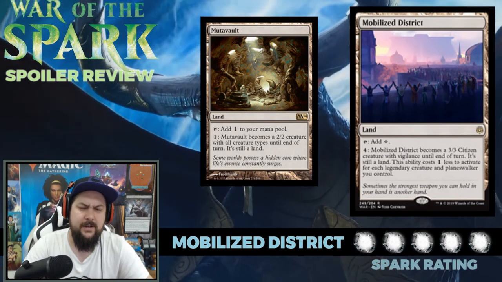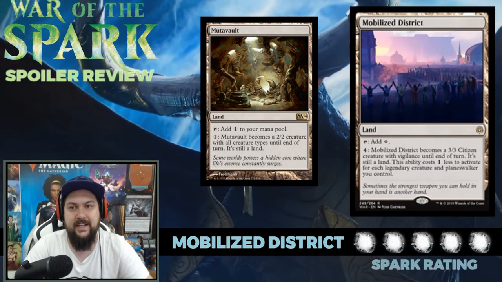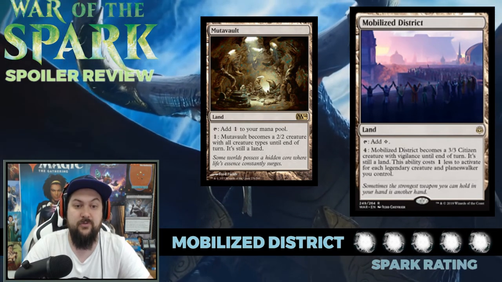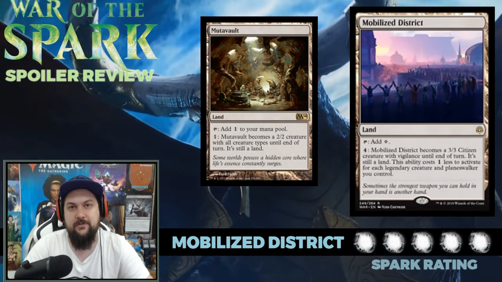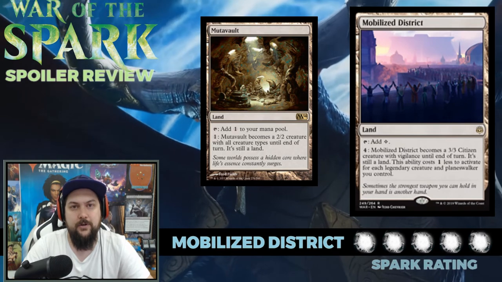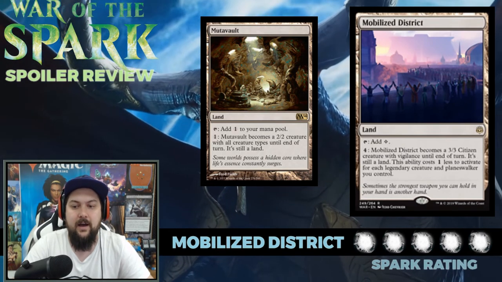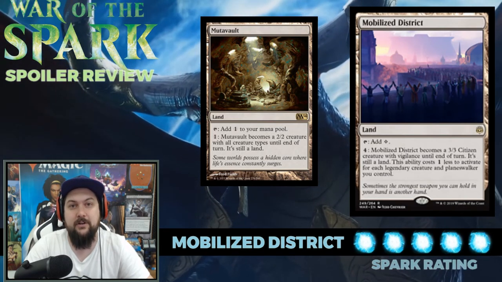with the creature land. Now this one does cost a little bit more to activate at 4, though these control decks that would be interested in this sort of card do play planeswalkers, and it can reduce that cost down to 3, maybe even 2 mana. Plus the land has vigilance, so it kind of pays for itself. You can attack with it and then use it on your opponent's turn to cast a counter spell or a removal spell or something like that. I think this card is absolutely fantastic, and I'm going to give it a 5 spark rating.